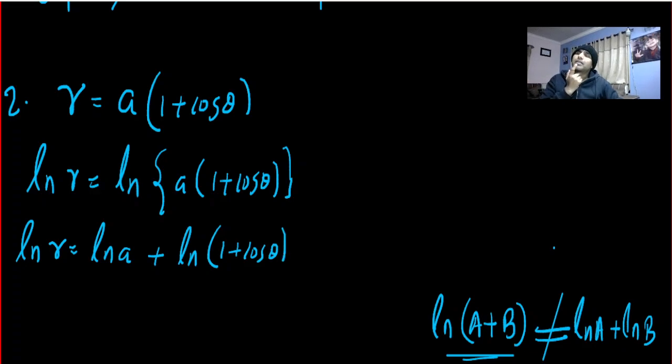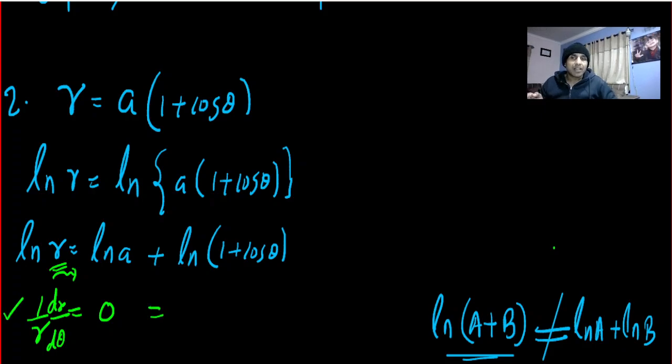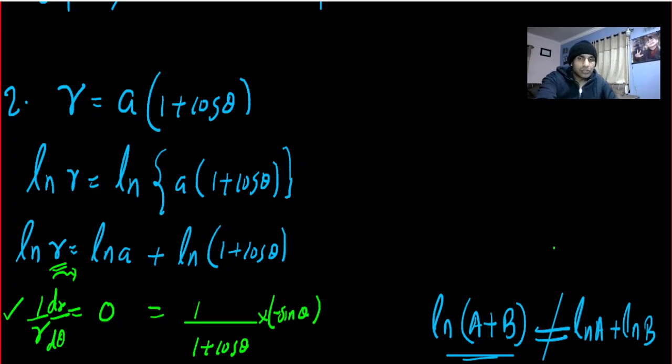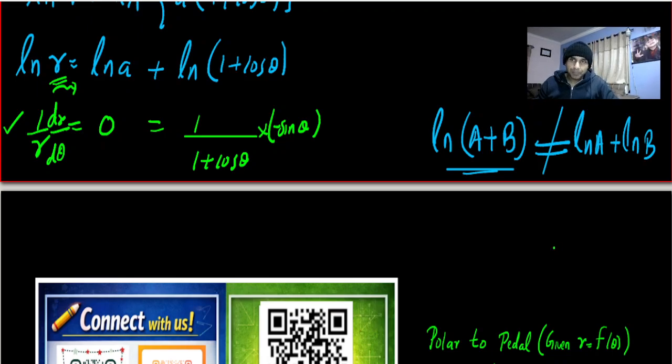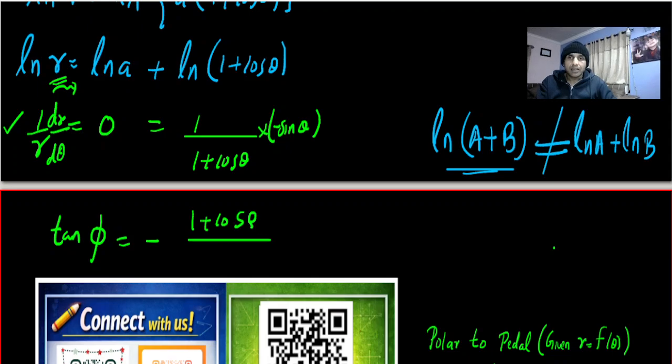Now what was the next step? Yeah, differentiating both sides with respect to theta. In examination, you have to write the step. So 1 by r is equal to, this is 0. Oh no, what went wrong? Oh, I'm differentiating with respect to theta, so I had to put dr by d theta. Don't forget. This is equal to 1 by 1 plus cos theta multiplied by minus sin theta. So I had to identify this. So this is going to be tan phi is equal to minus 1 plus cos theta by minus sin theta. So look at this.